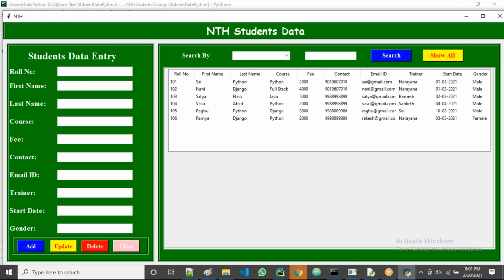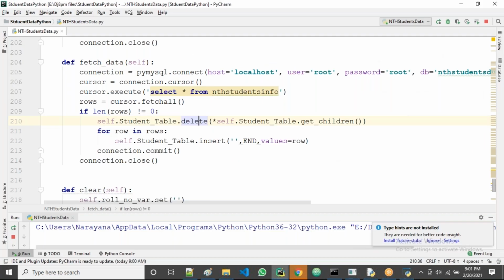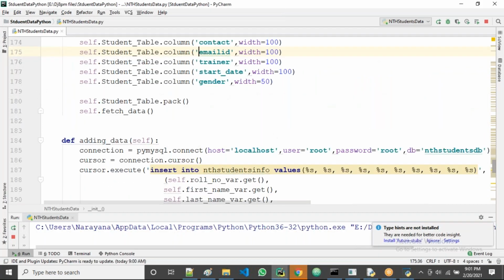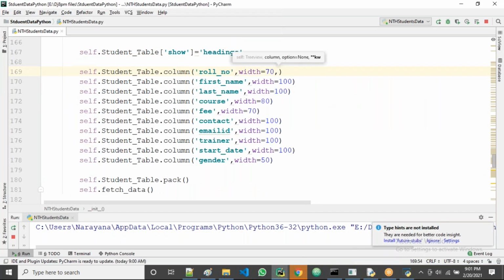We'll modify this one, guys. Go to the columns. Here we can take a label called anchor, guys. Anchor equal to, let's take center. Which one have I taken for roll number? Let us try whether it works for roll number or not. If it works, we'll take it for all.